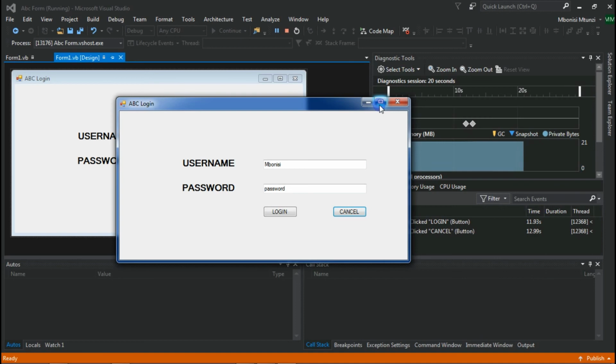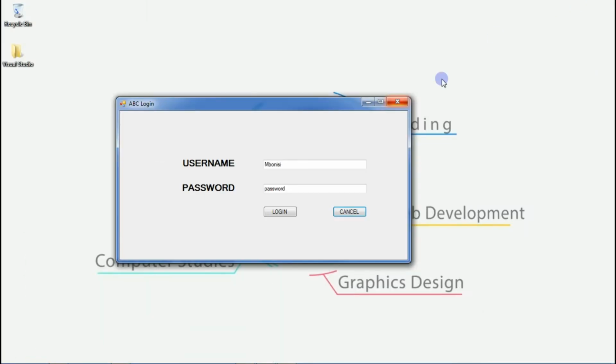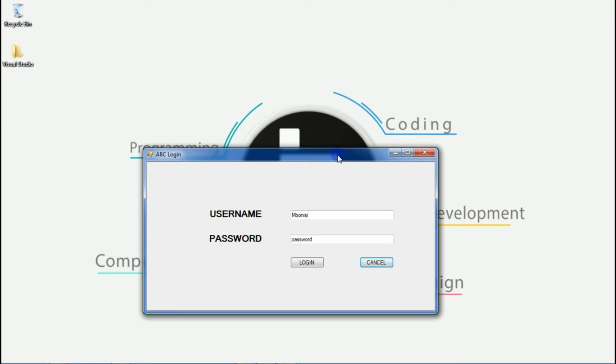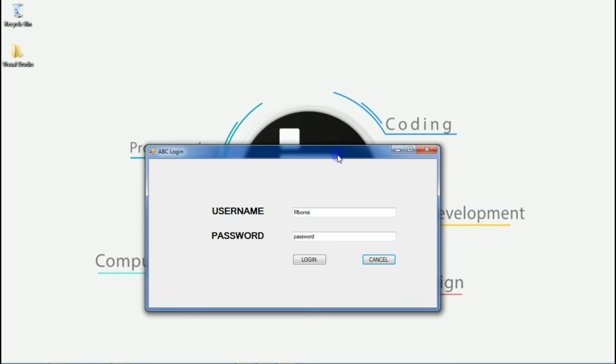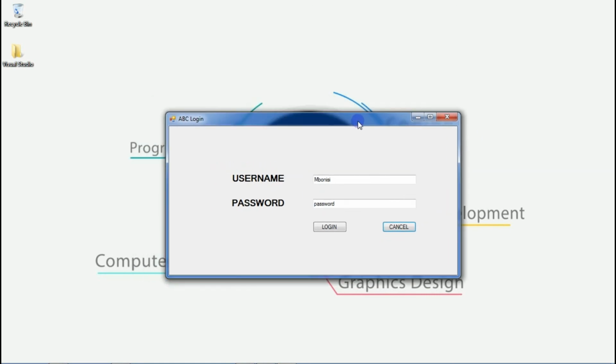There we have our simple Visual Basic desktop application. As we go on with these lectures, I'm going to post a way that you can convert this form into a desktop application which you can send to someone's computer and he or she can install it. Just double click and install it, running it without Visual Studio on his or her computer.